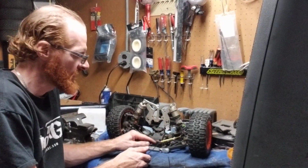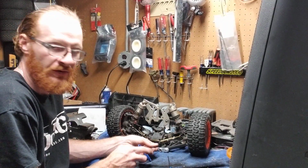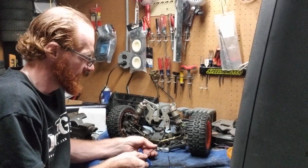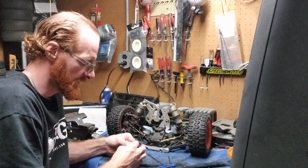So again, if you do decide to do the 12 volt impact like I told you guys previously, do not do them on these 4 screws. They are very easy to strip out. They will strip out the threads in your differential case very, very easily, and then you're up a creek, because then you have no way to fix it. You would have to tap and rethread and everything else.